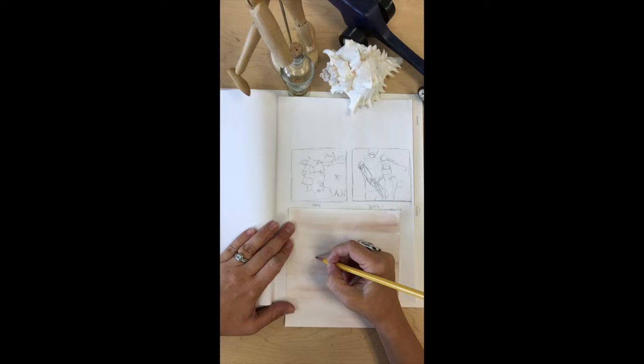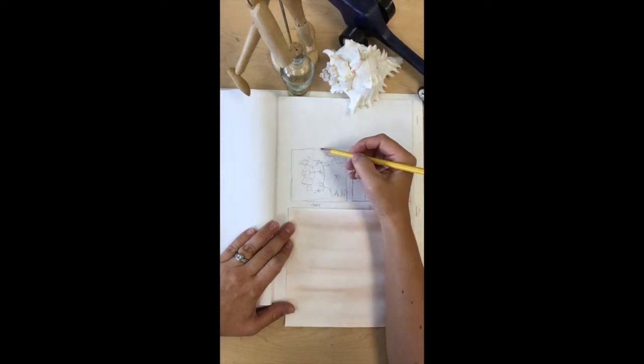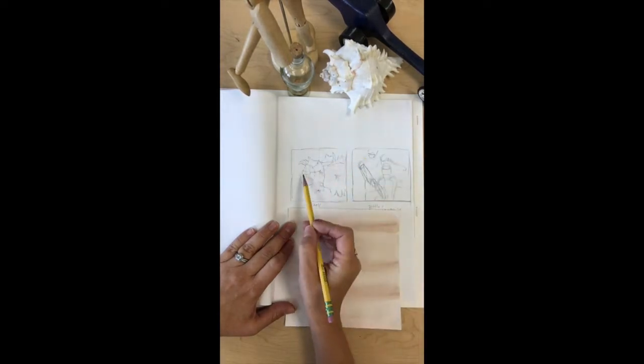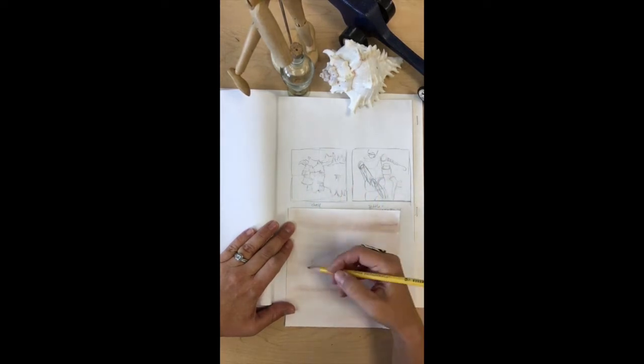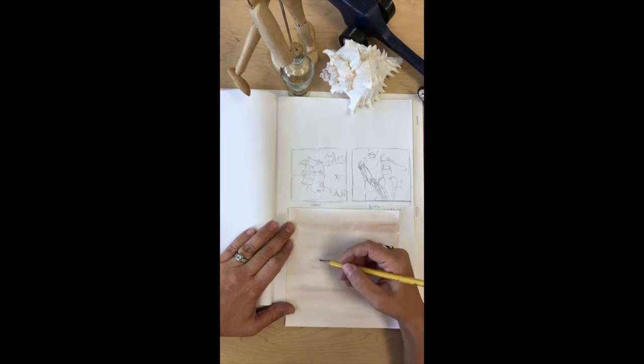Some people use a grid system where they take this thumbnail and divide it into quarters, and they lightly divide this paper into quarters, and then they start to do the drawing. It helps you get things in perspective and the right proportions. That's up to you if you want to do that. I can show you how to do that if you'd like, or maybe you already know how to do that, which is cool.